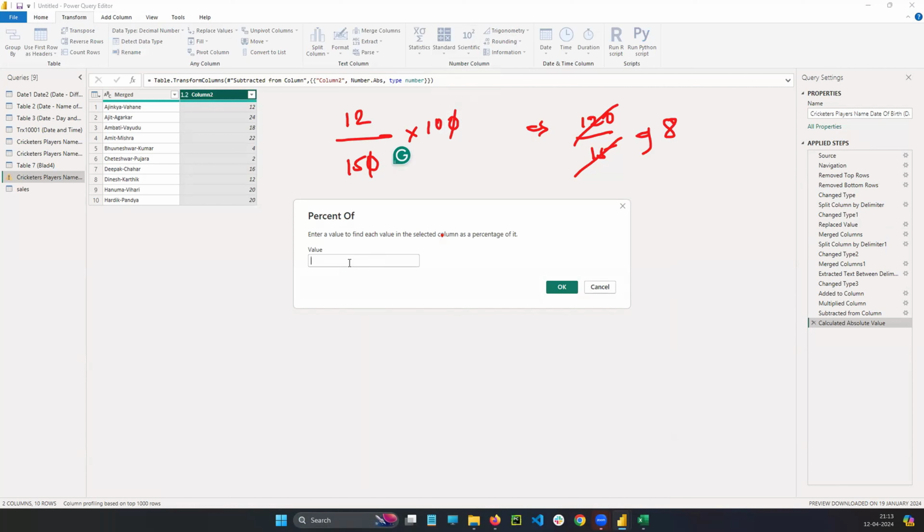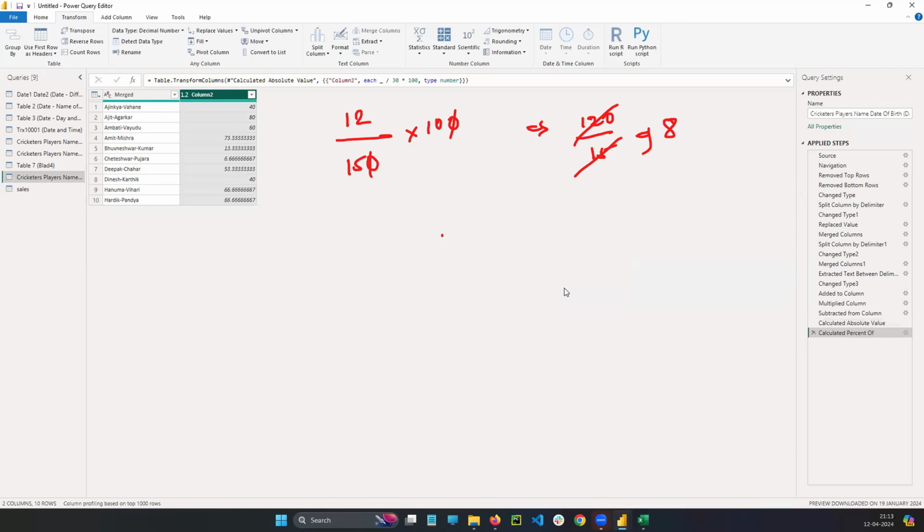Percentage of: enter a value to find each value in the selected column as a percentage. Suppose I pass 30. Just give me a minute.